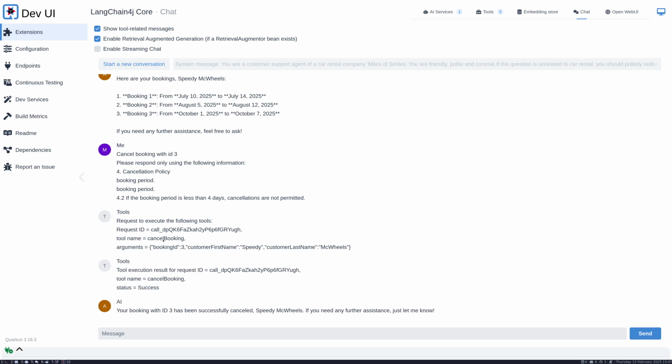We are seeing that the cancel booking method has been called, with booking ID, customer first name, customer last name, response successful, and finally we got the response that the booking has been successfully cancelled.